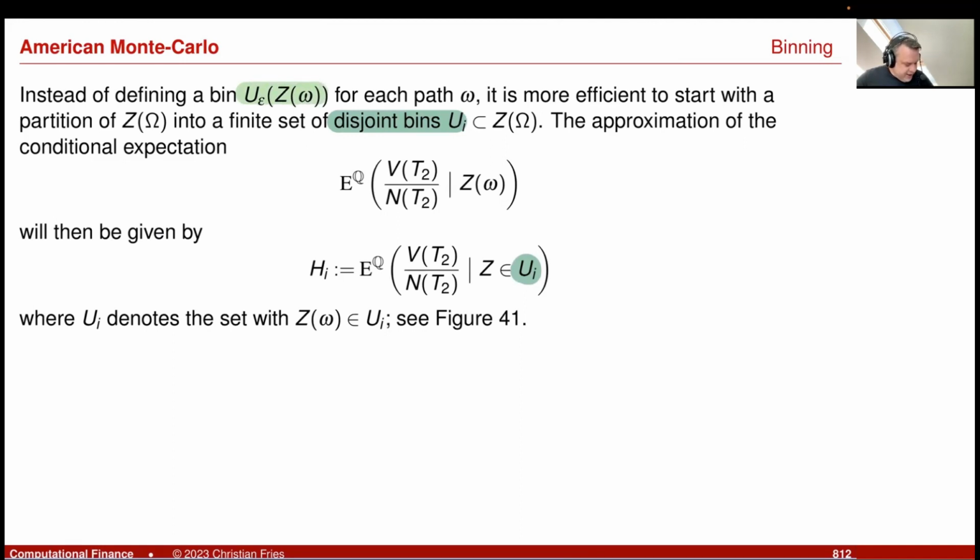And I just check if my Z of omega is in the set UI. So these are disjoint ones. So there is one I for which Z of omega is in UI. And I take the conditional expectation for Z being in UI as the approximation now for the conditional expectation, conditional to Z of omega.